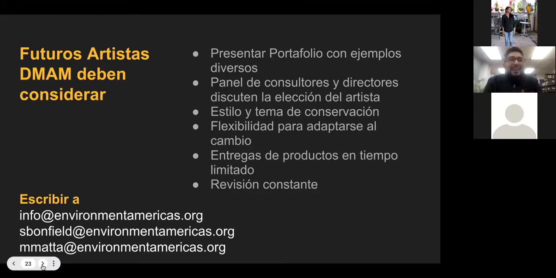And we know that this is the part that pressures or pushes the artists more, because we know that it takes time to do an illustration, to do their work. But we also understand that a campaign needs to be very dynamic in order to maintain that momentum and stay connected. So flexibility in time is also important, and to be available for constant review.